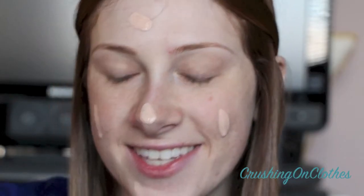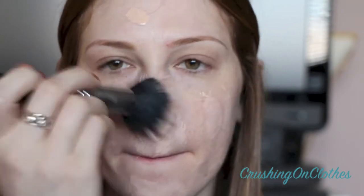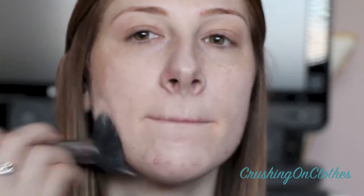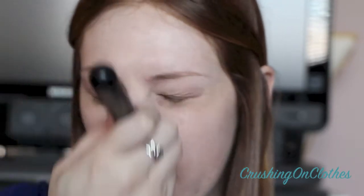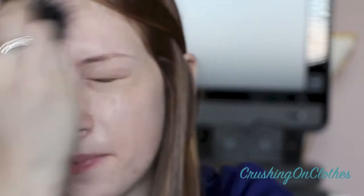Okay, so now you can see, so I'm just going to take my stippling brush and blend everything in. This has a very slight sunscreen scent, although it doesn't look like there's, oh, there's SPF 20 in this. There's where the scent comes from.